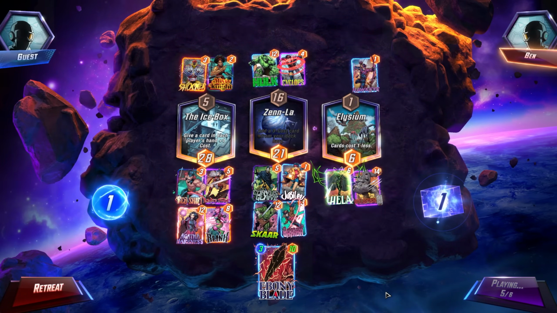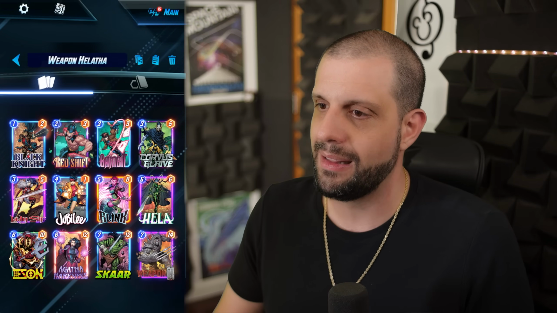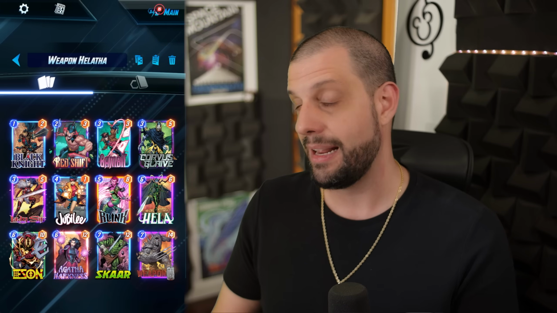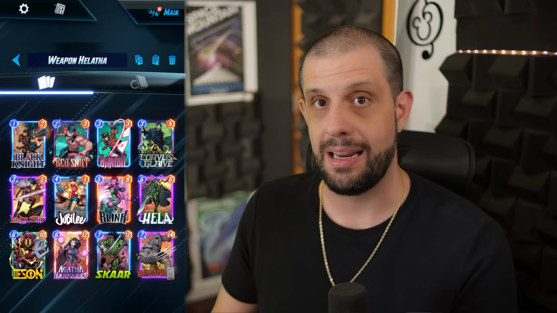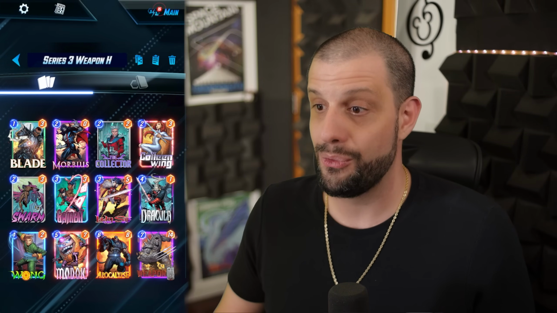Now this list, this is just pure fun. This is Weapon Helitha. It's playing the Black Knight Hela package with Agatha, but then also because of the way that it's laid out, if things go awry, you have a 14 power option. And if things go really well, you end up with a 3 14, possibly even lower. This deck loves to see the Black Knight package go off because you could end up with a 4 14 in your hand, as well as the 5 14 coming back to your hand, or even lower. So I love the idea of capitalizing on Weapon H's power in that aspect, and I think you probably will too. But if you don't have Black Knight, you don't have any Series 4 or Series 5 cards, there's a fully Series 3 Weapon H deck to play right here.